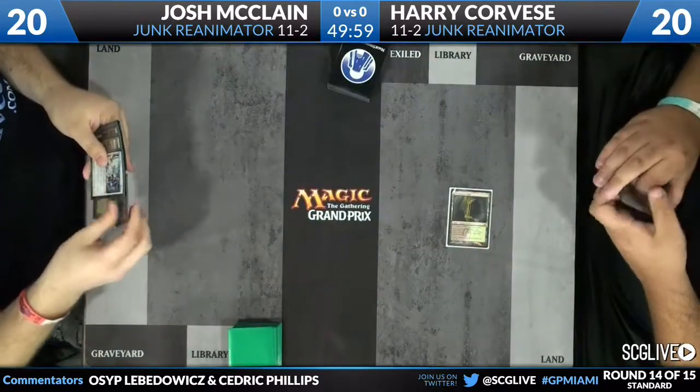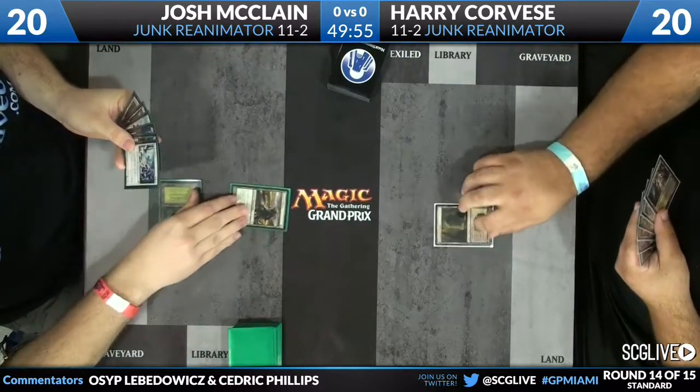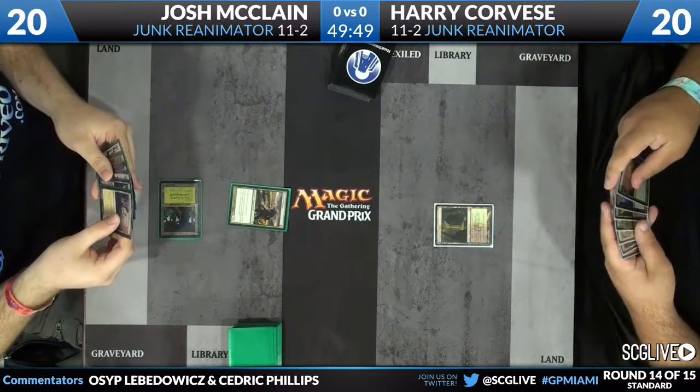Okay. So again, being on the play is also very huge. Harry Corvese on the right, he is on the play. He leads with just an Overwhelm Tomb. Unfortunately, he doesn't have a mana accelerant, which is another, obviously, mana advantage is very important in this matchup to go along with the mana denial.